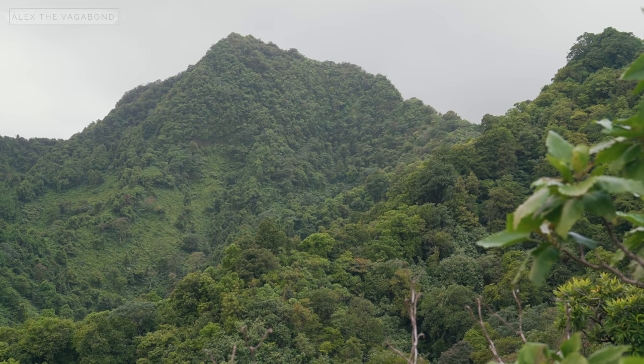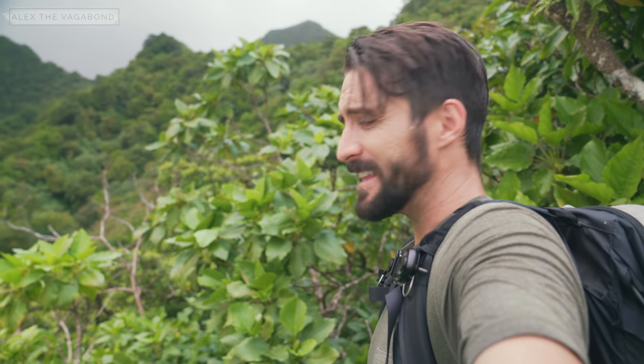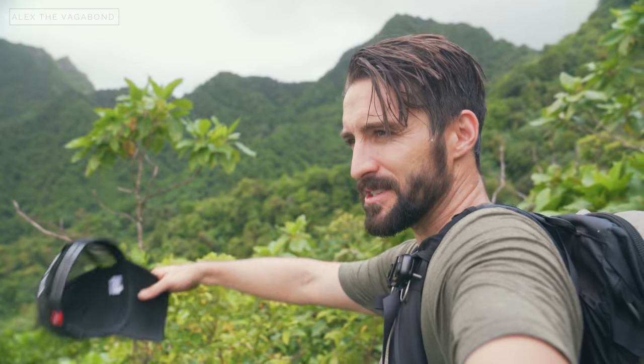You know, they say that most of the time, the view is worth the hike. This is definitely the case. The view is unbelievable. We're just in this incredibly lush, densely forested valley, and the view is so expansive. I love it. You gotta like put the effort in to get the reward.